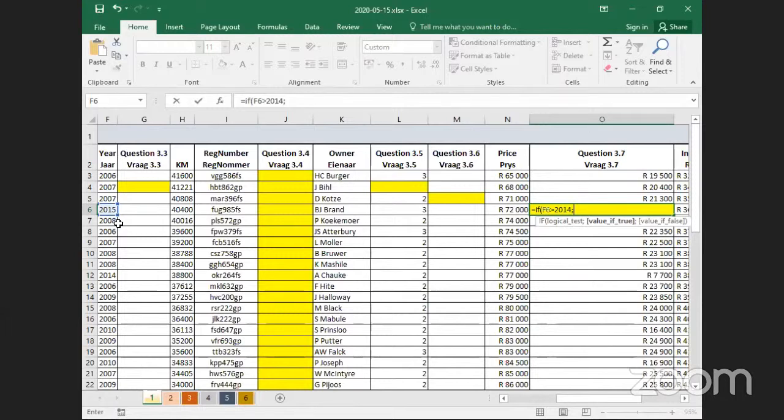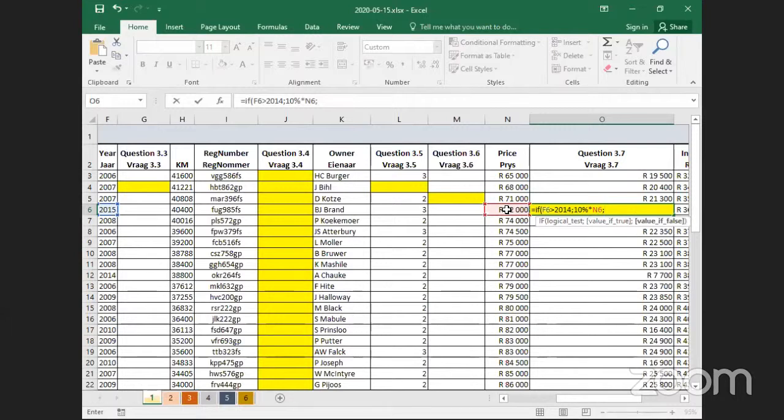For the value if true, if it is true, we want 10% of the selling price. So we need to do a formula inside the value if true, because we want 10% of this price. Then you put in your comma.